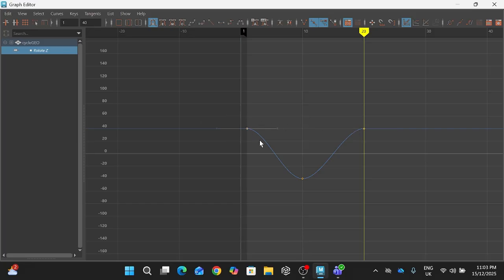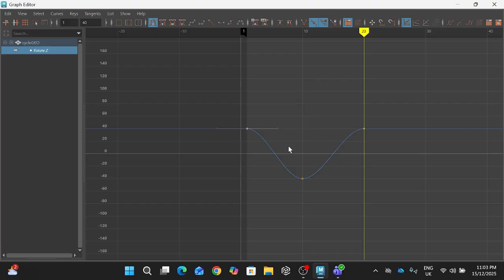Now it's really important that the keyframe at the start and end of the cycle holds the same value. Otherwise you get this big pop in your cycle. And we can take a look at that in a second. But first let's learn how to create a cycle in the graph editor.